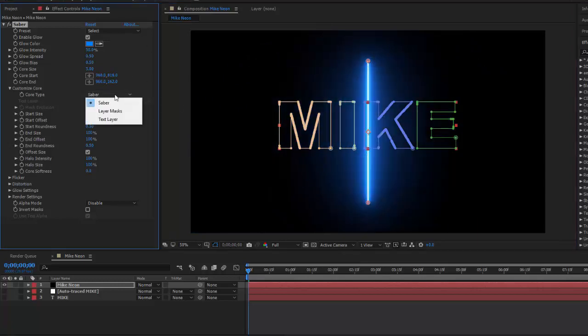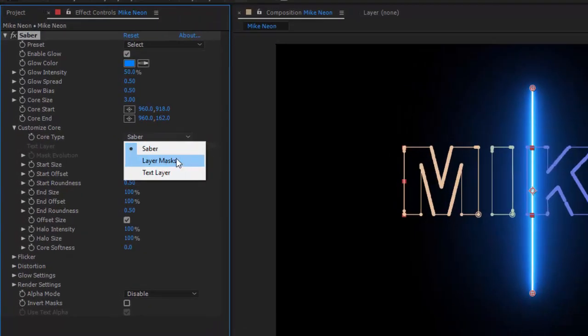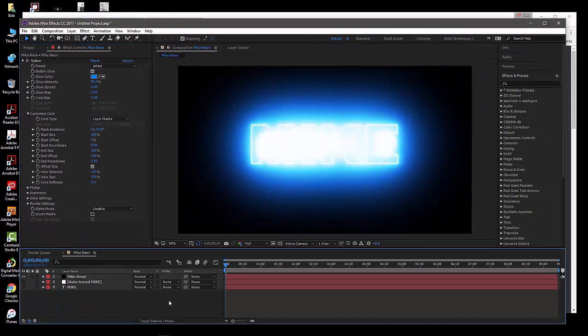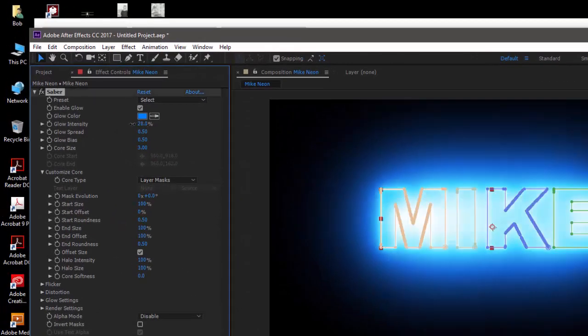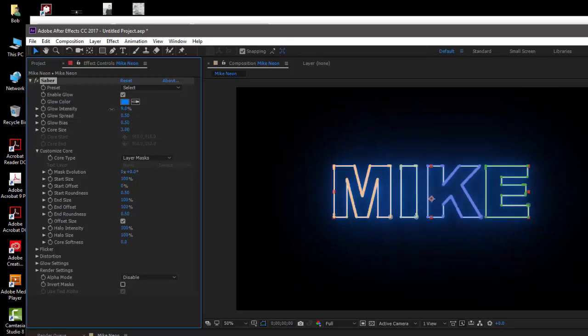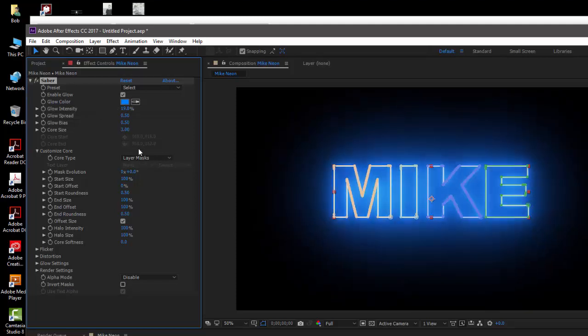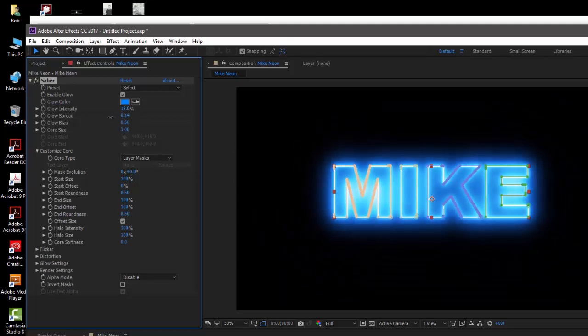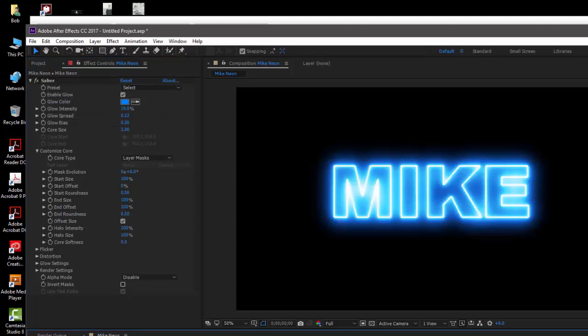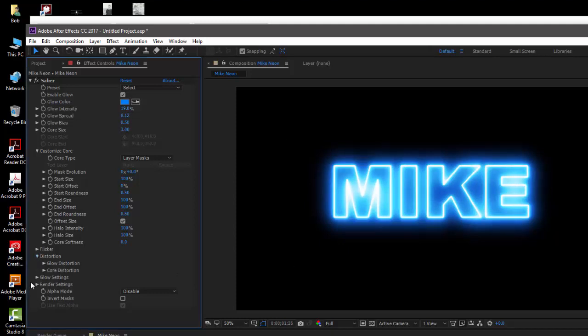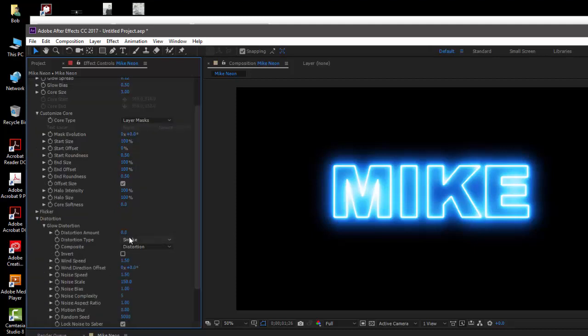But in this case, we're going to tell it we want to use the layer masks. So just select that one, and it immediately pops onto those masks. Now we've got the intensity set up pretty much, and that would be, for the most part, the glow that's doing that. That's the default he's got set, but you can certainly change that. And then the spread you can bring down as well so that you can make it look sort of like this. That just by itself looks pretty good. You can go into some of the settings and say you want to then distort.